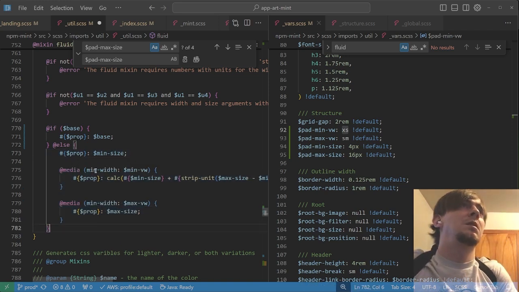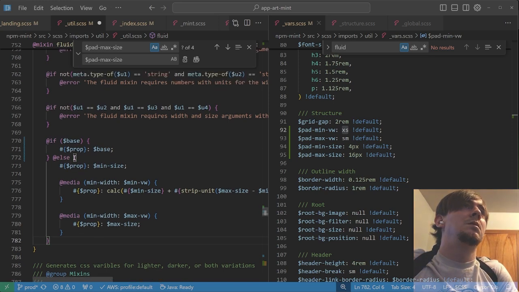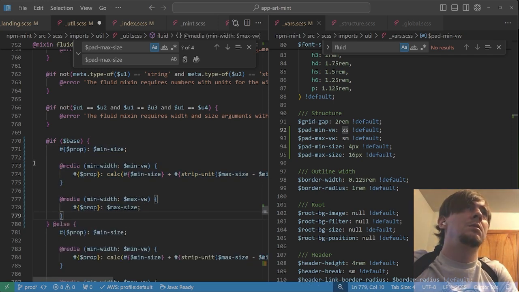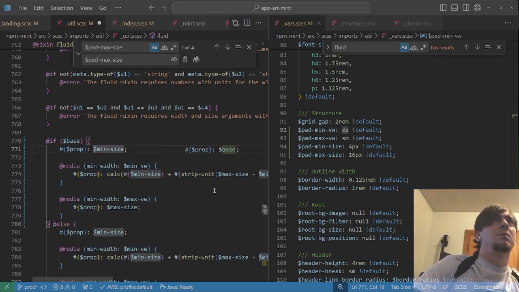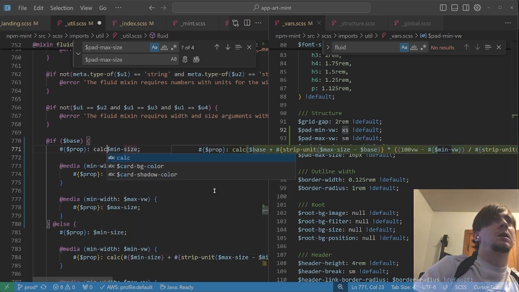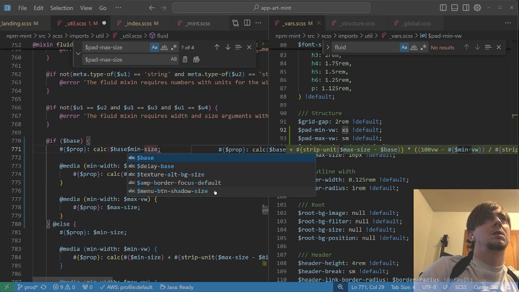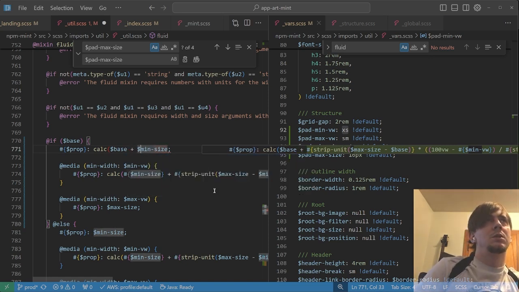It's back in there. Now let's see if this works. If base is in here, it's going to be calc cosine base plus min size.